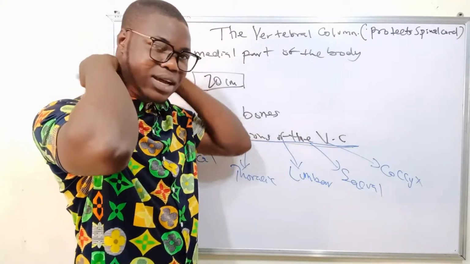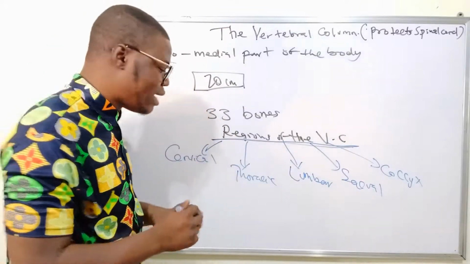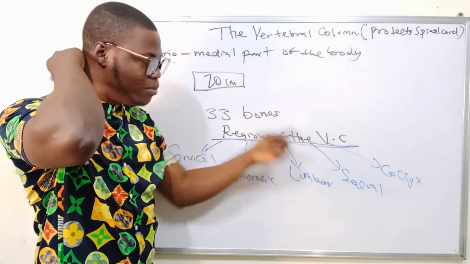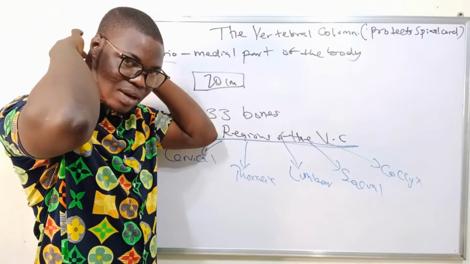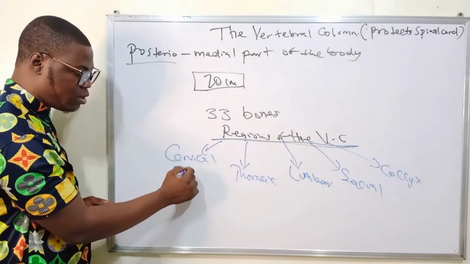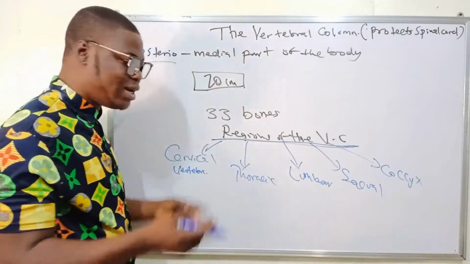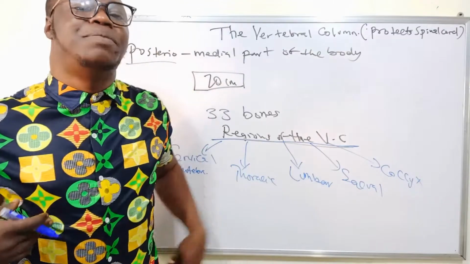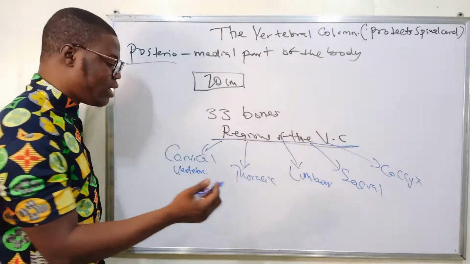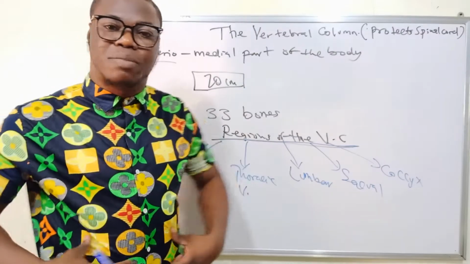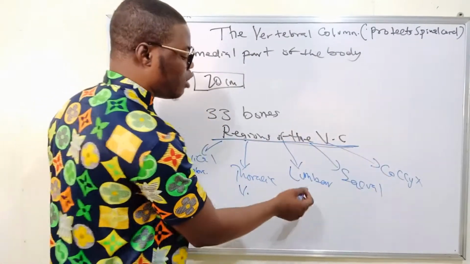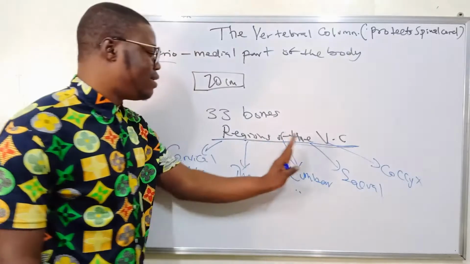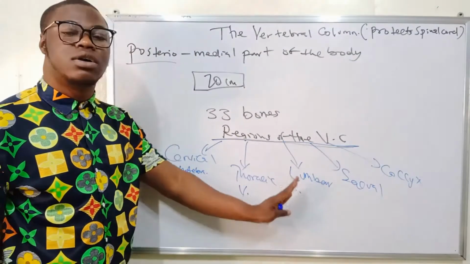Now, the neck in anatomy is called cervix. So those vertebrae found at the base of the head are called the cervical vertebra. And after the neck, you are going to have the chest, which is also known as the thoracic cage. So at the back of this chest, those bones are called the thoracic vertebra. After that, we have the lumbar region right here. So they have the lumbar vertebra, and the sacral is just below the lumbar, and the coccyx is from the tail. So these are the regions of the vertebral column.